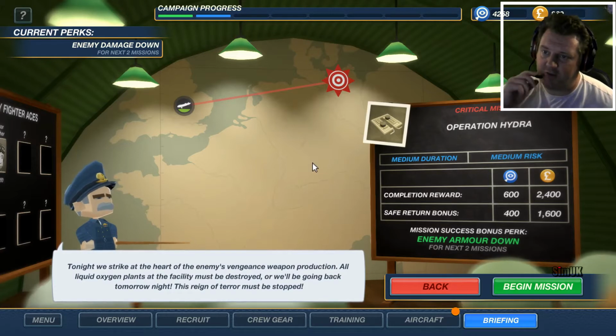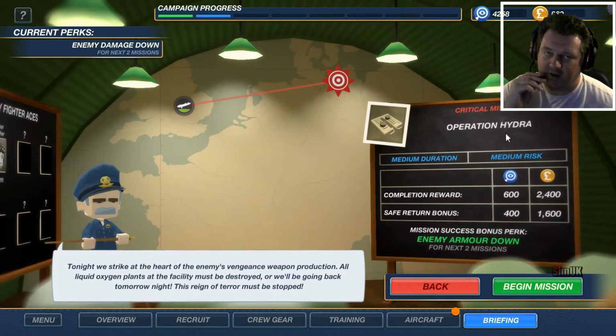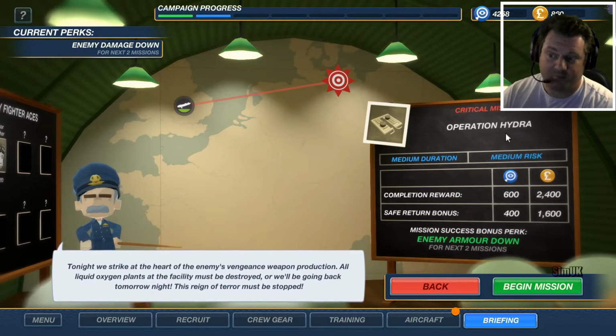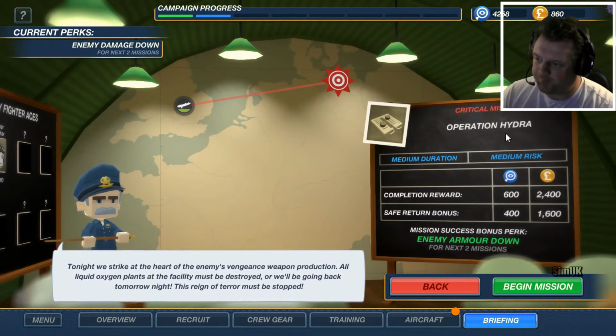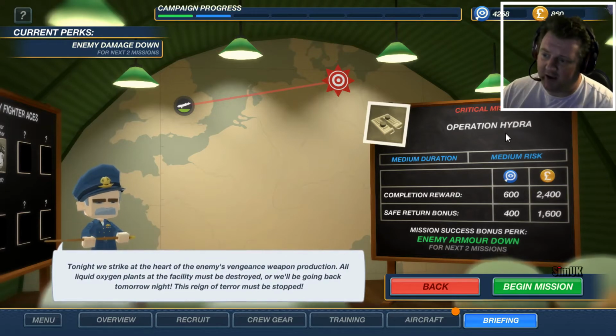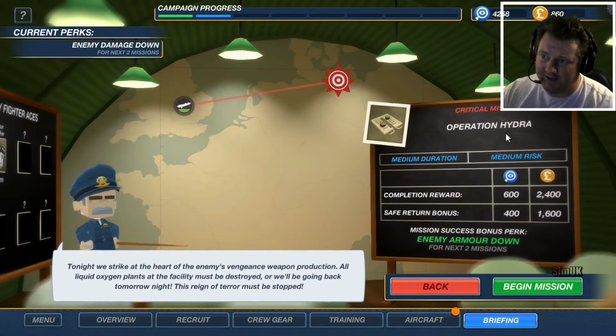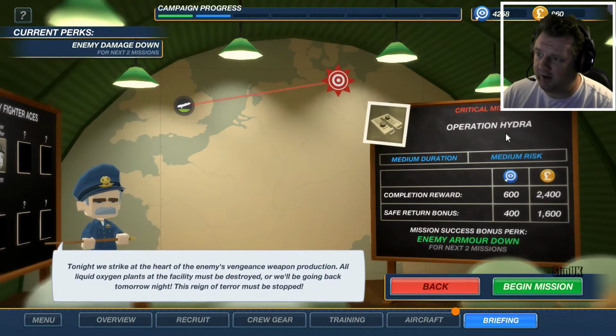Now this is pretty accurate. I don't know if Operation Hydra is actually a mission that took place in World War II. It wouldn't surprise me if it was. This game is quite surprising in many ways. And again, historically, that is how they used to bomb targets. If they bombed a target and reconnaissance photos showed that it wasn't completely decimated, then they would send you back again for the next night.